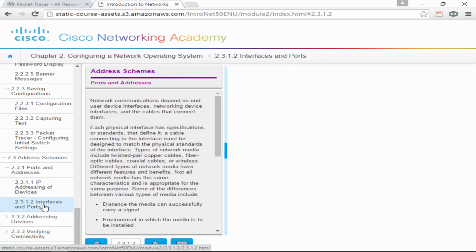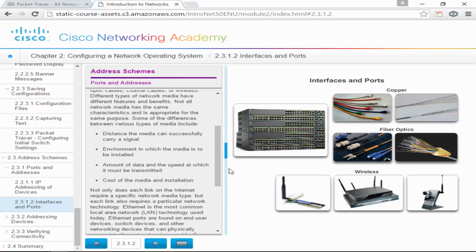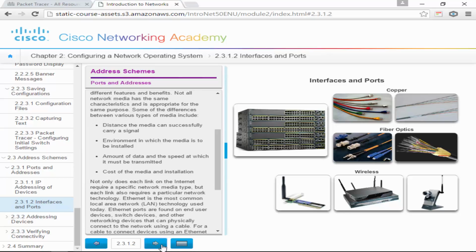So where else do we put IP addresses? On switches to manage them, we put IP addresses. On router interfaces, we put IP addresses. It's talking about interfaces and ports, and we'll cover this more in the future, but it goes back to media: we have copper media, fiber optic, and wireless. They plug into switches, and the media depends on the distance we want to send it, the environment that it's in, the amount of data, or the amount of speed we need to transfer the data. There are full chapters on this, so I'm not going to go into this very much right now.